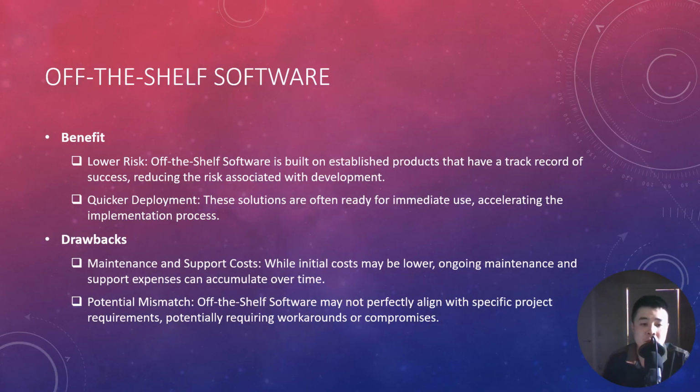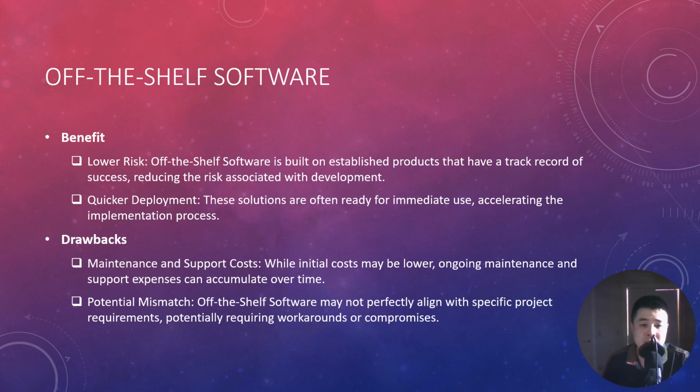Next, we talk about off-the-shelf software. This refers to pre-built software solutions readily available for purchase or use. It offers both advantages and challenges. One of the key benefits of off-the-shelf software is lower risk. These solutions are built on an established product with a proven track record of success. They have already undergone extensive testing and refinement, reducing the risk associated with software development.